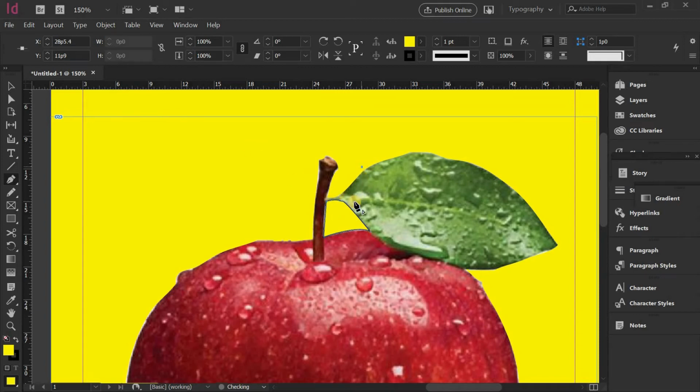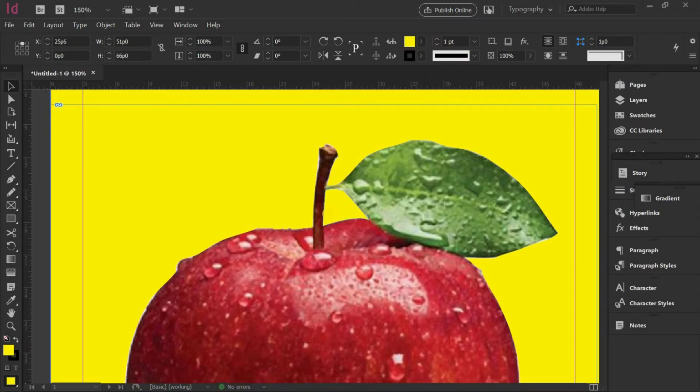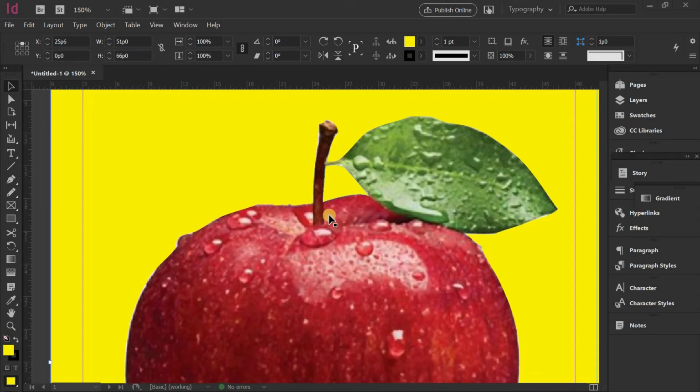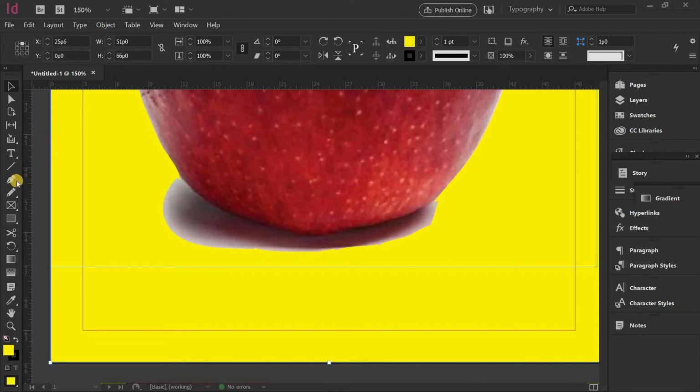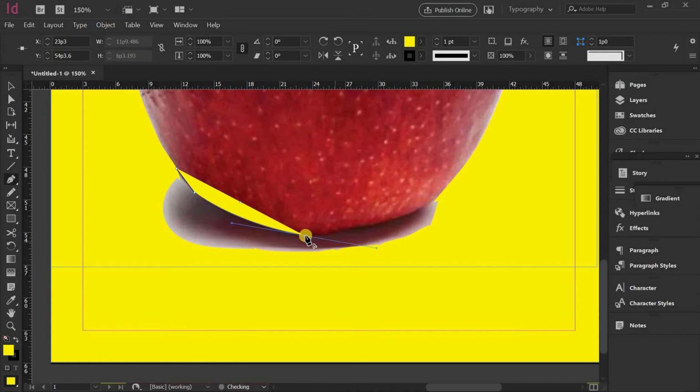You still have a problem. You can see that this has a black border. Go to the stroke and put it down to 0 points. We can do the same thing for the bottom of the drawing, including the shadow. This can test your patience, but it's one of those things that is good to stick to. Once again, the longer you spend on it, the better it will look.